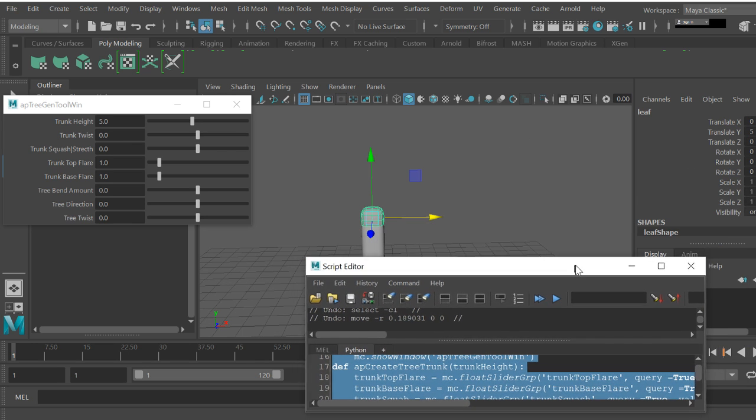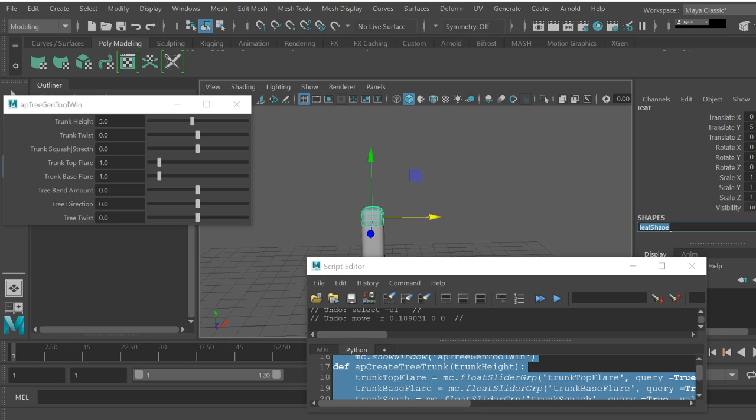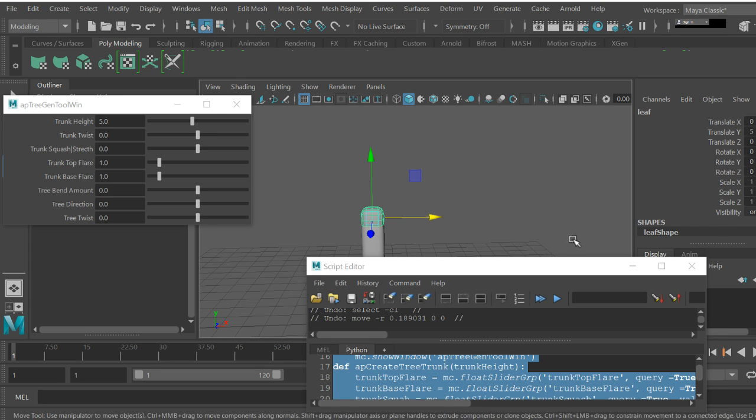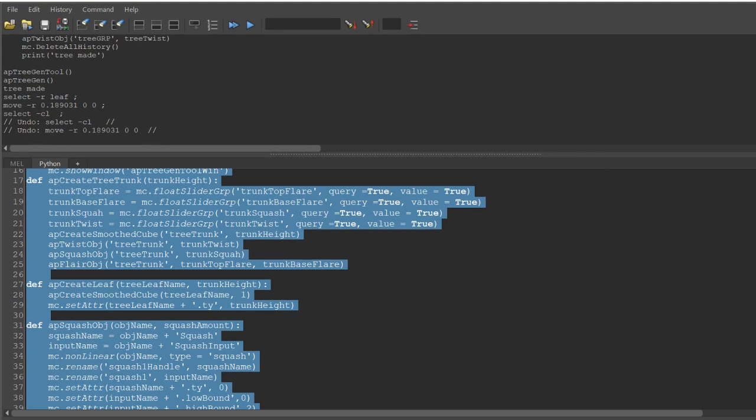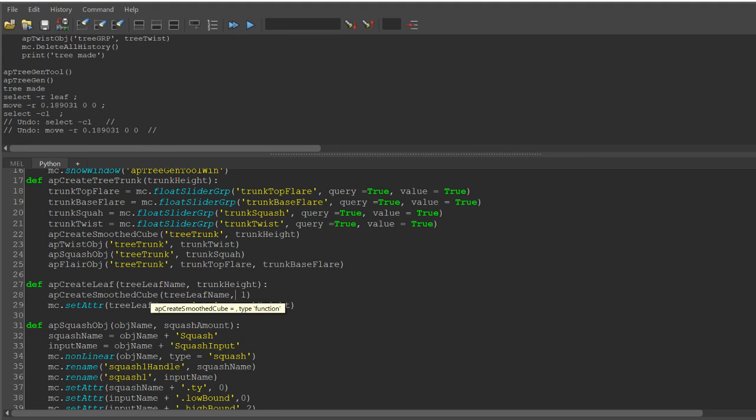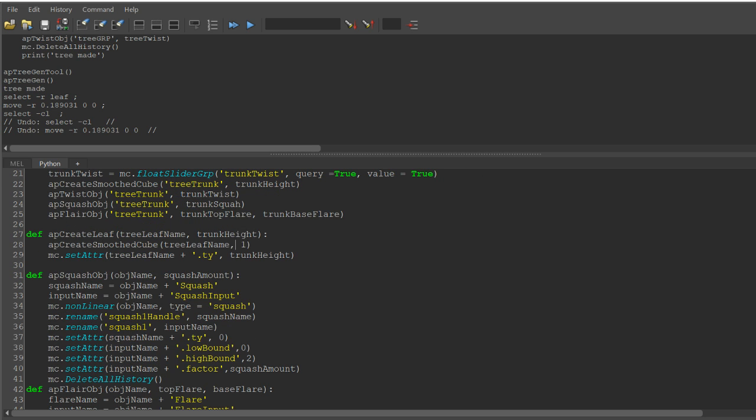Let's see. Leaf shape. On the leaf shape, doesn't have anything there, but that's probably because the history was deleted. Let's see if in the smooth cube, if the history is deleted there when it's created. It is.